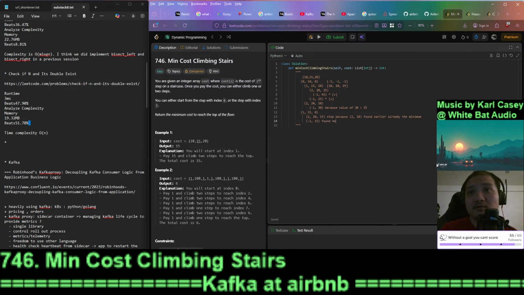So found new min, because this is found new min, it's just because it's less, right? Or another way of looking at this is, do we really, we can just find new min by compare the diff, right?